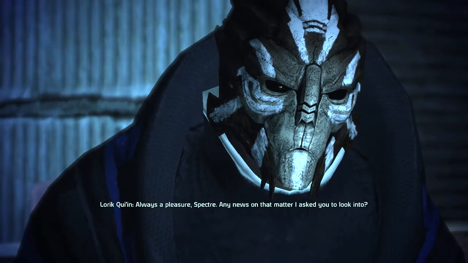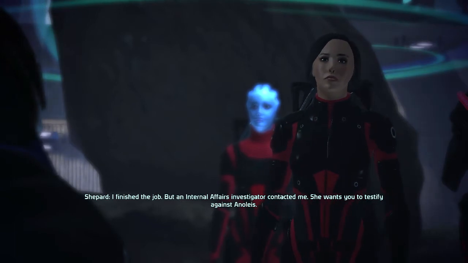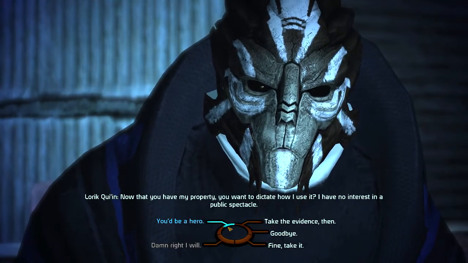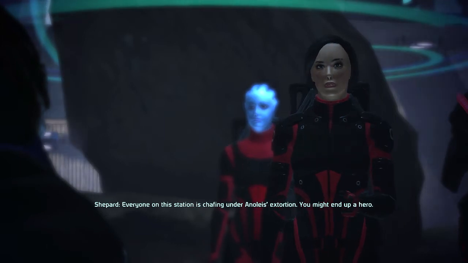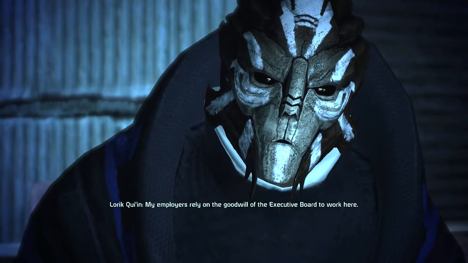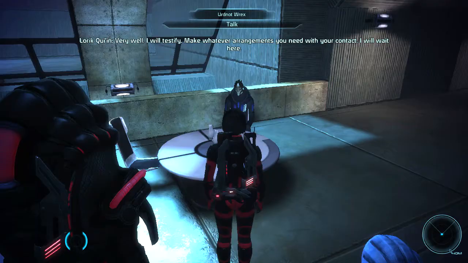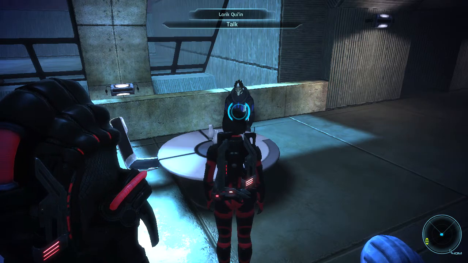Always a pleasure, Spectre. Any news on that matter I asked you to look into? I finished the job, but an internal affairs investigator contacted me. She wants you to testify against Anoleis. Now that you have my property, you want to dictate how I use it? I have no interest in a public spectacle. Everyone on this station is chafing under Anoleis' extortion. You might end up a hero. My employers rely on the goodwill of the executive board to work here. If these executives don't blame Anoleis for provoking this, they're fools. It is obvious that I cannot dissuade you. Very well. I will testify. Make whatever arrangements you need with your contact. I will wait here.